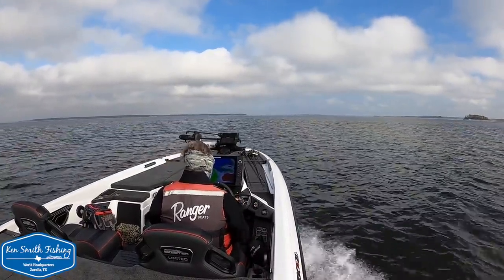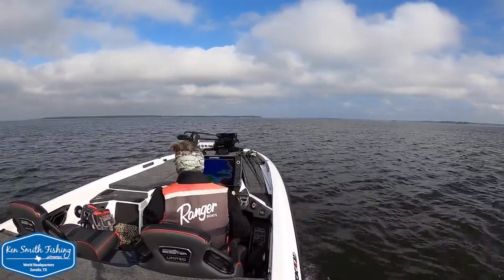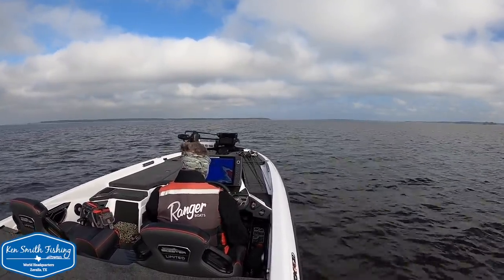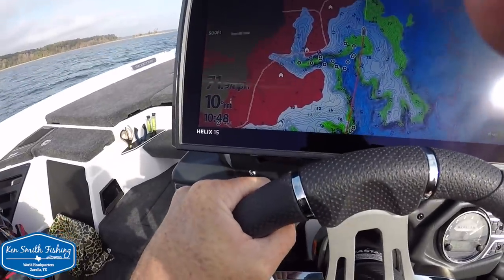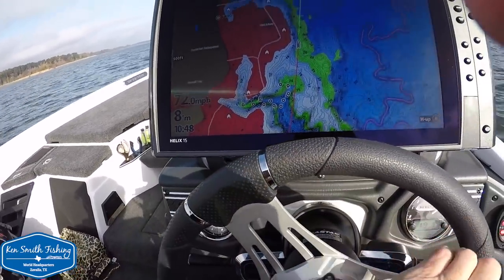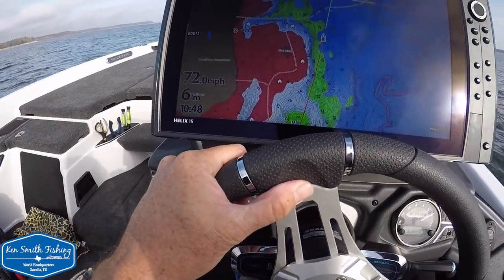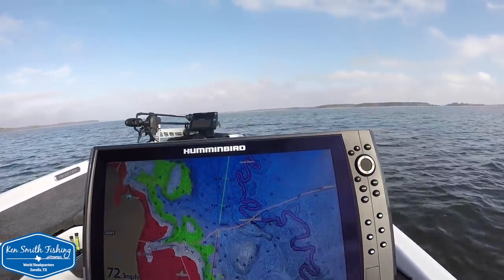When I put my foot in it, it flattens out and runs nice and stable. On the speedometer on the Humminbird you'll see I touch 72 miles an hour — pretty fast for a boat over 21 feet. Not the fastest we've tested, certainly not the slowest. He does run it heavy — the front end of the boat was very weighted. Load makes a big difference; you could reload this boat and pick up another half to a mile an hour. Tournament loaded, two full-size guys, live wells full, half to three-quarter tank of gas — this boat is a high-60s boat. Very respectable for a boat over 21 feet long.